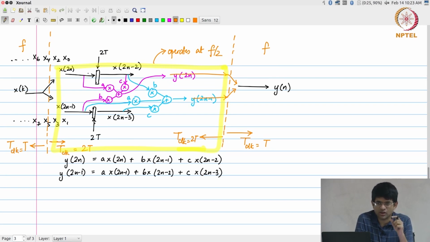So, in other words, for a given technology, right, let us say it is a 45 nanometer technology, if the supply voltage that I give to my transistors is increased, it means that the transistors can now deliver a larger amount of current, they can charge the output capacitors faster, and therefore the propagation delay will decrease. Conversely, if I reduce the supply voltage, I will end up increasing the propagation delay. Okay. Now, as far as this particular structure is concerned, what it tells me is I am allowed to increase the propagation delay, which means that I may be able to get away by operating at a lower clock frequency.